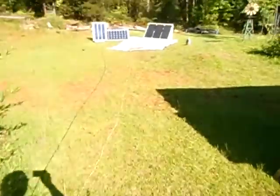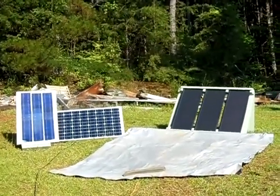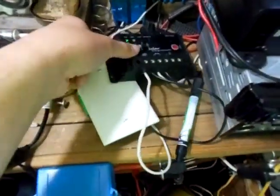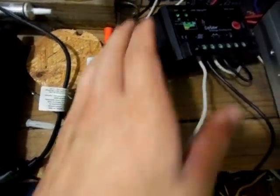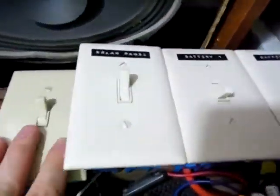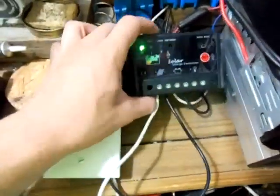I'm going to take you inside and let you all see my charge controller and power inverter, the ones that I'm using currently. Alright, so I'm inside and here's the combiner box I built — solar combiner box, homemade solar. The 85 watt panel comes through this switch and runs inside the combiner box, and the Harbor Freight solar panel runs into the combiner box as well. Then two wires go out to my charge controller.